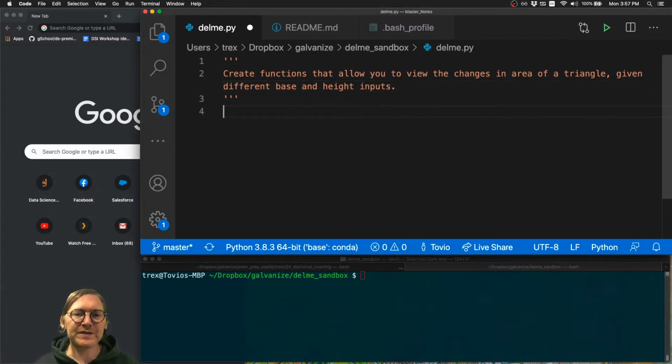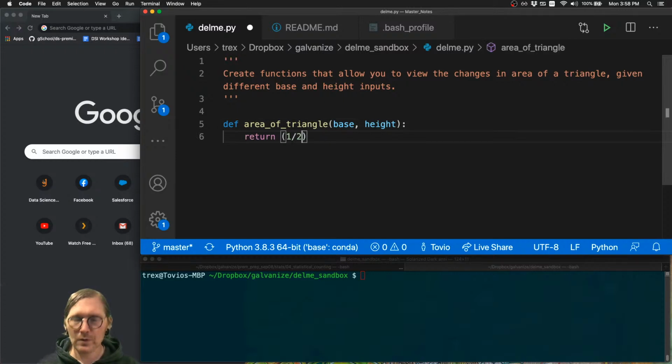So thinking about this, let's first write a function that will give us the area of a triangle. If you recall, that's 1/2 times base times height. So easy enough. Let's do area of a triangle, and we'll put in a base and a height, and we'll return 1/2 multiplied by the base by the height.